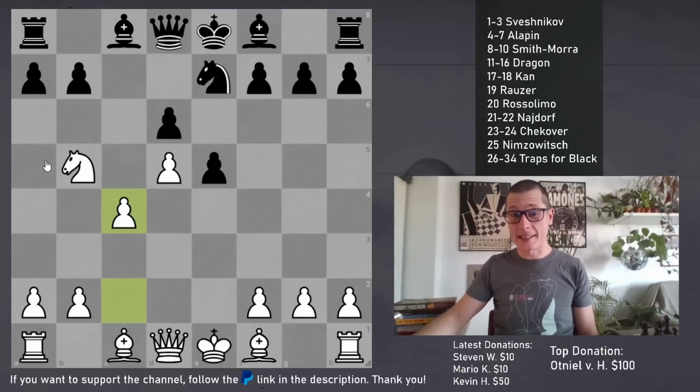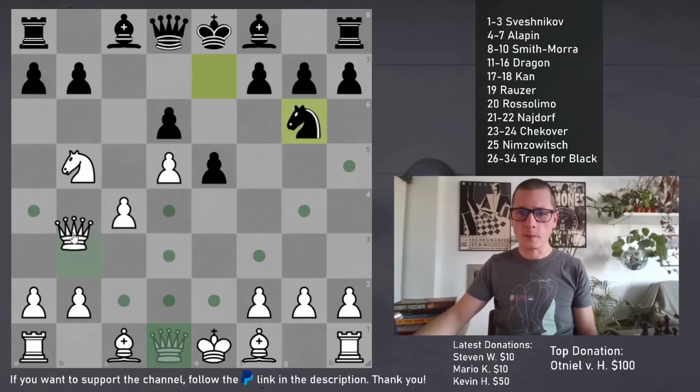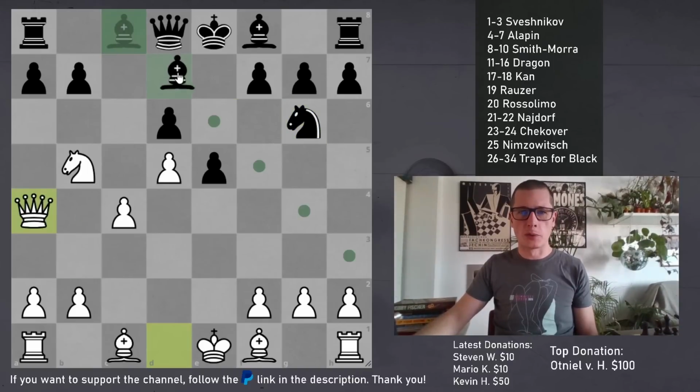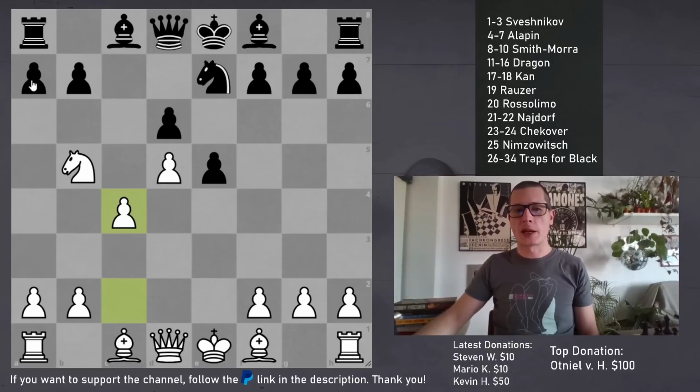And again, this is something I've faced a lot online. I should say that black needs to play the move knight to g6. And after knight g6, White plays queen a4, but now bishop d7 is a defense because the d6 pawn is covered by the bishop on f8. However, if black plays a6, the game is over immediately.